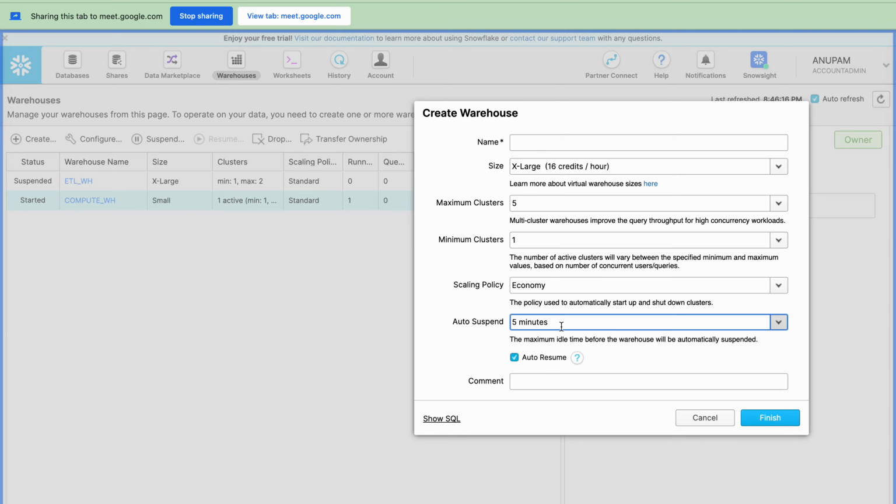It will not charge you for 2 minutes. Whenever you start a cluster, it will charge for a minimum of 1 minute, and further it will go per second only. So we can say the minimum is 60-second billing, and further it is however much time it was running.